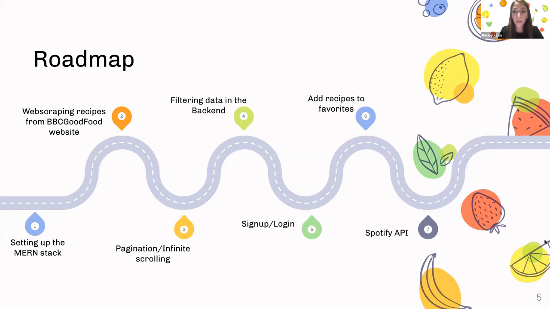After implementing that, we added a recipe filter to show only those recipes that contain the ingredients selected by the user. After doing that, we focused on the login functionality in order to implement all the features that require it. An example of this is the add to favorite feature that has been added to our website. And at the end, we decided to add a few Spotify playlists to our website to allow the user to cook and at the same time listen to music. So these are all the features implemented in these past 2 weeks, and I'm going to pass over to Will now.